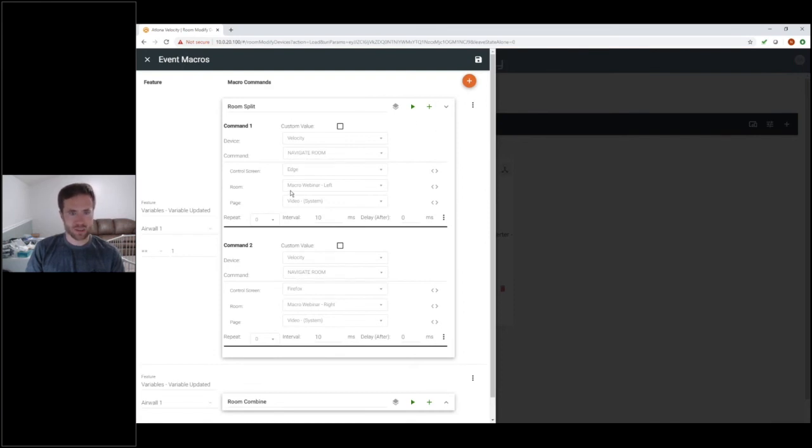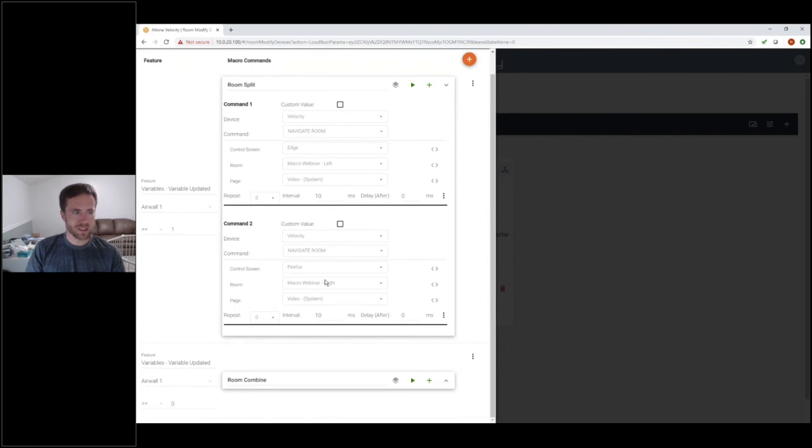If the room is split, we're going to trigger my control screen. I've got those open in a couple of other browsers, and I'll show you that in just a minute. The one I've got open in Edge, I'm going to move to the webinar left room, and the other control screen I'm going to open to the webinar right room.